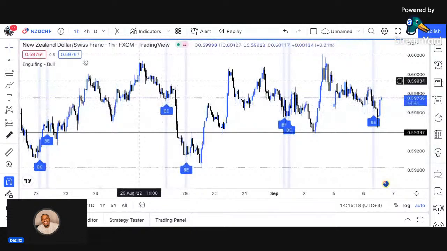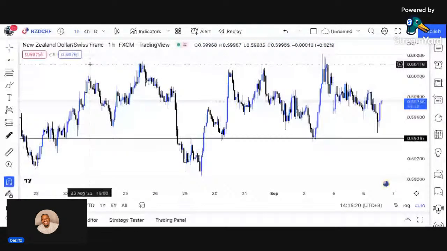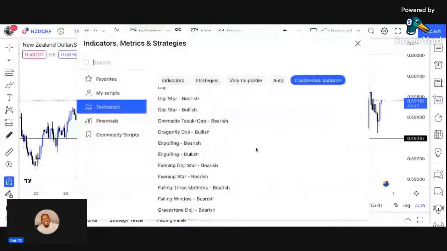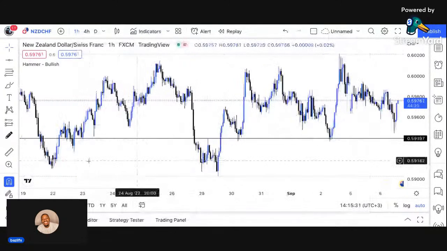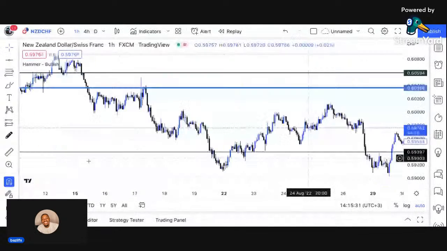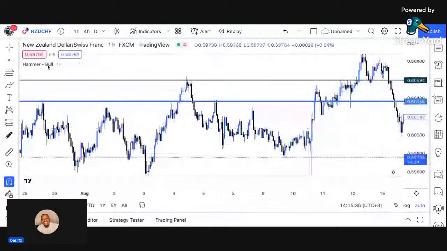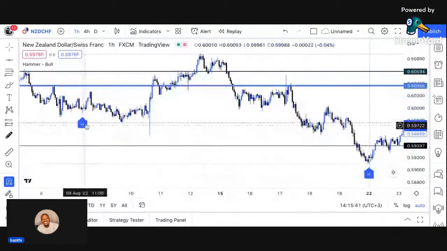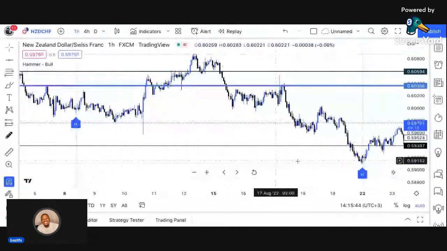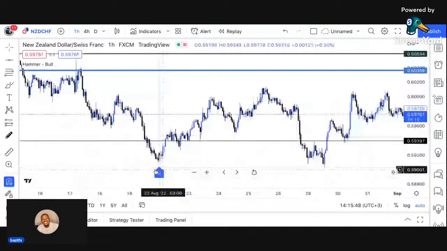So, guys, let me choose another candle here. Let's choose the hammer. This is the hammer. Let's see if they will bring us some hammers there. Yeah, so you can see the hammer, guys. There is a hammer here, a hammer here, then you have a hammer here. I told you I want to see these on a downtrend. You see, a hammer here.